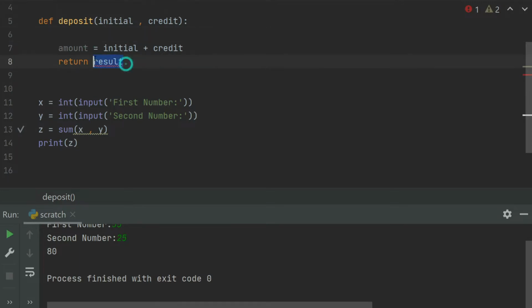When we call this function, it will ask for the initial amount present in your bank account. Then it will ask how much money you want to deposit. It will just add the amount you have deposited to the initial value present in your bank account, and that will be equal to the amount that is present in your bank account now.